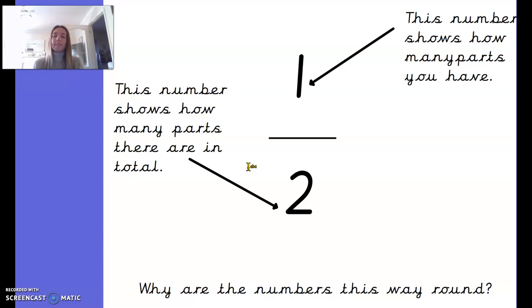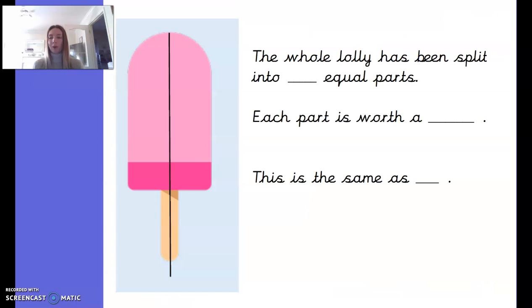So we're looking at fractions, and today we're looking at half, if we write it in words, and then this is how we would represent it as a fraction. So a half in words is exactly the same as this fraction here, a half. So we're going to be looking more at what a half is.